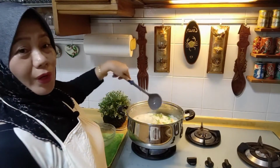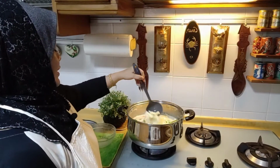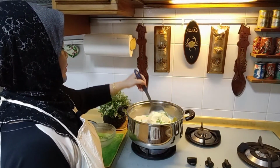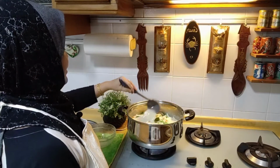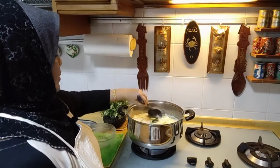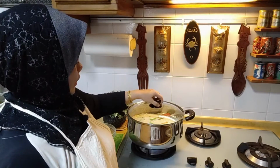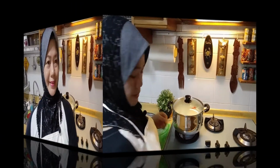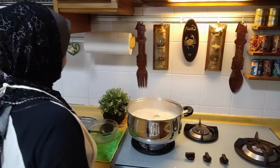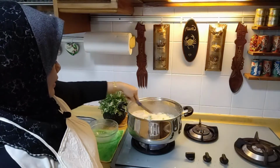So this is kuah lodeh. See, it's colorful. That's why I love to add in a little bit of carrots for the color: the green, orange, and the cabbage white. Okay, cover and wait until the vegetables are cooked. Maybe another 2 minutes. Okay, let's check the vegetables. I think it's already cooked. Yeah, this is my kuah lodeh.